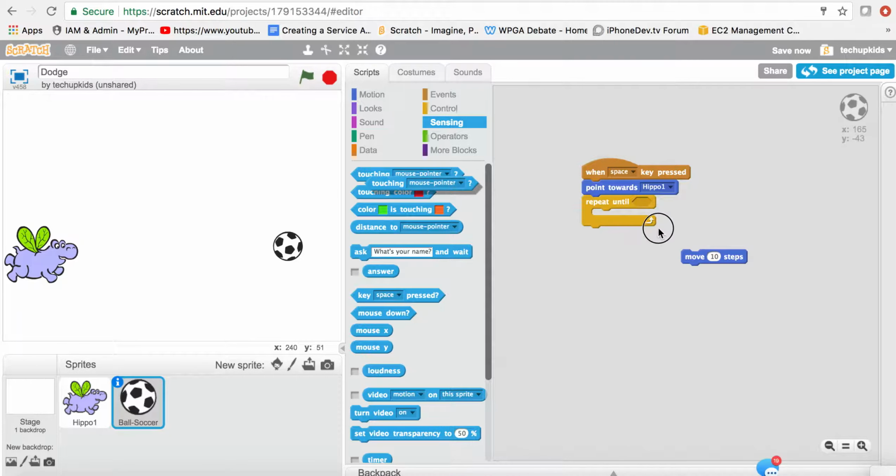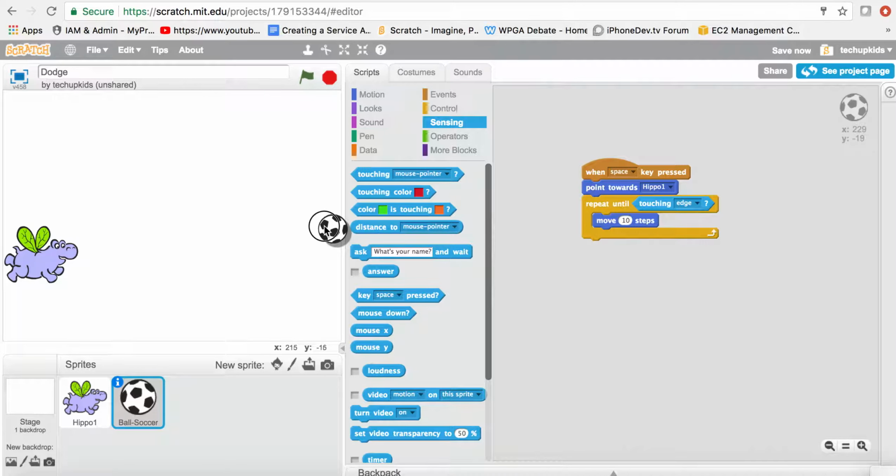So where is our touching code? I can say touching edge, and we want to make sure that when we start, we are actually not touching. We cannot start from here because this is already touching the edge and it's never going to move when I hit the space key. See, I hit the space key, it's trying to go, but it's not going because this condition is already true, so it's never going to move. So make sure you keep it out a little bit in the beginning.